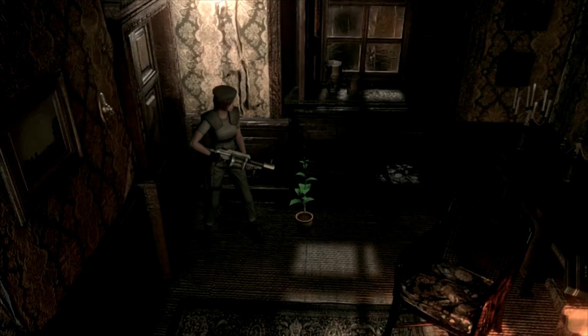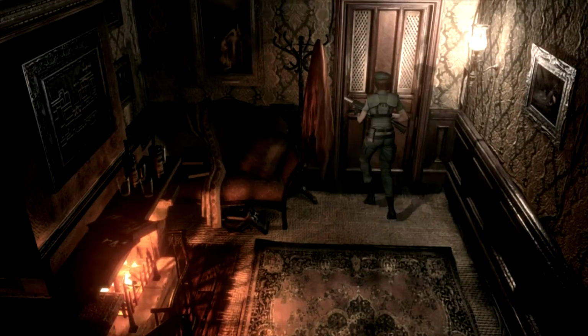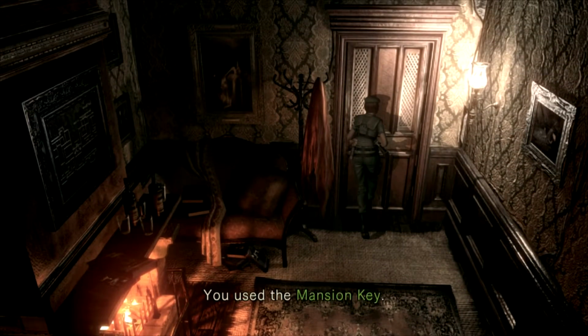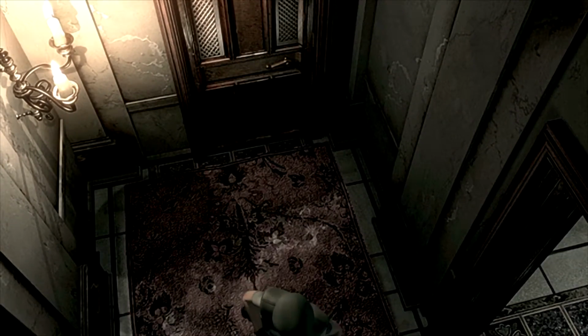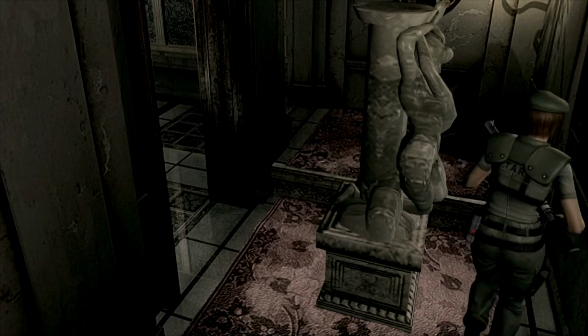If you guys remember this room, this is where we got the map, where we had to light the fireplace and put the wooden slate on there to burn off the map. We use the mansion key. Okay, this is a new little puzzle here.